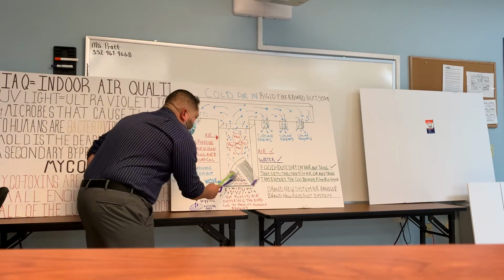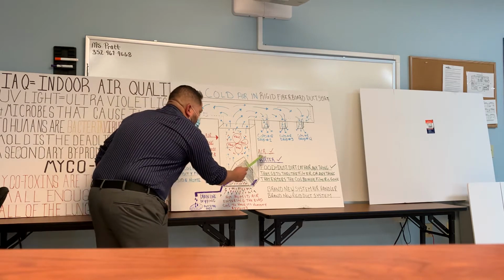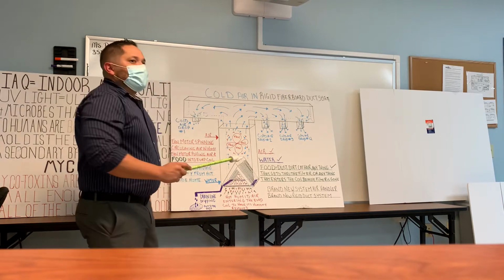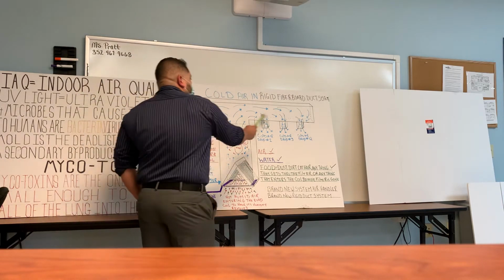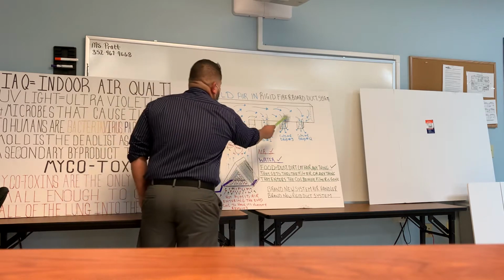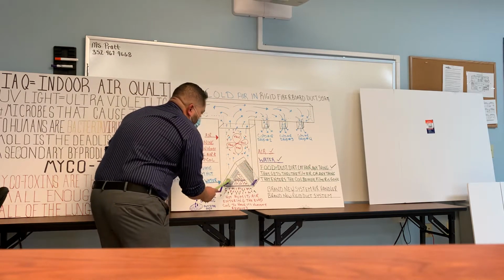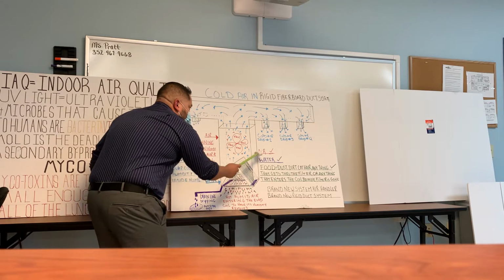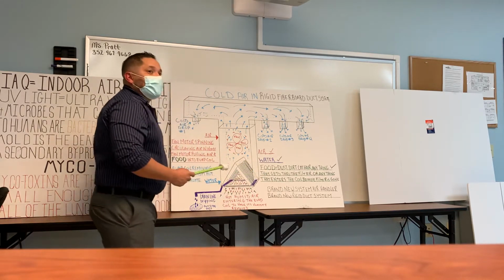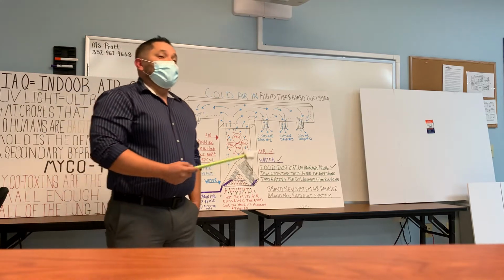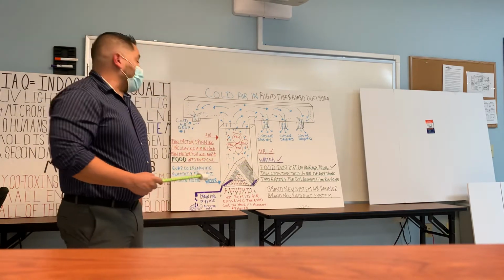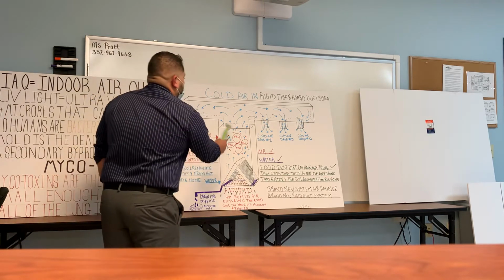Only at this part of the coil is where you will have the air, water, and food all making contact at the same time. Some folks think, I have mold in my ducts. Well, that's impossible because there's only air in the ducts. You have mold at the coil because that's where the air, water, and food is. So you give anything air, water, and food, and it's going to be alive. You give anything air, water, and food, it's going to poop. The secondary byproduct of mold are mycotoxins.